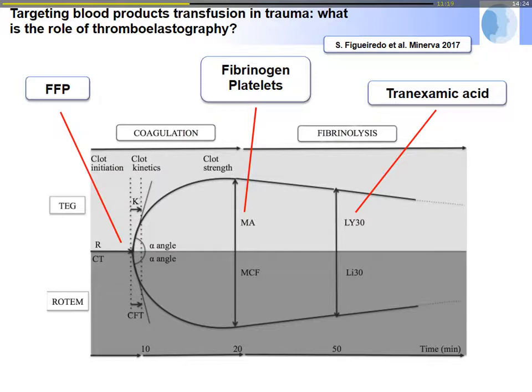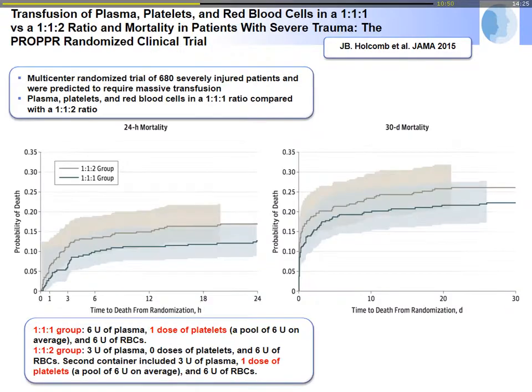So just to illustrate the thromboelastography, it has become more and more easy to obtain this result very quickly, and depending on the result, you can know if you have to give more FFP, or if you have to give more fibrinogen or platelets. So I think it is now a very useful tool to monitor the coagulation of your patient.